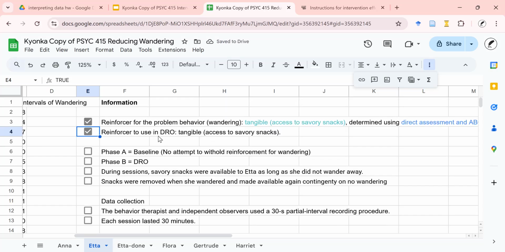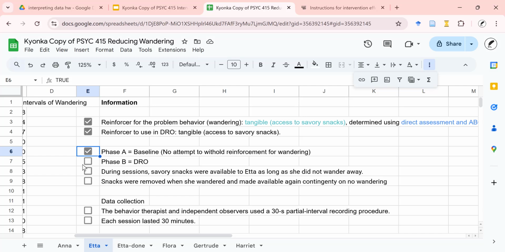So in this case, phase A, anytime a row says A, that means it was a baseline session in which there was no attempt to withhold reinforcement for wandering, and Etta had access to savory snacks when she wandered. Any phase that's labeled B, any session that's labeled B is part of a DRO phase.